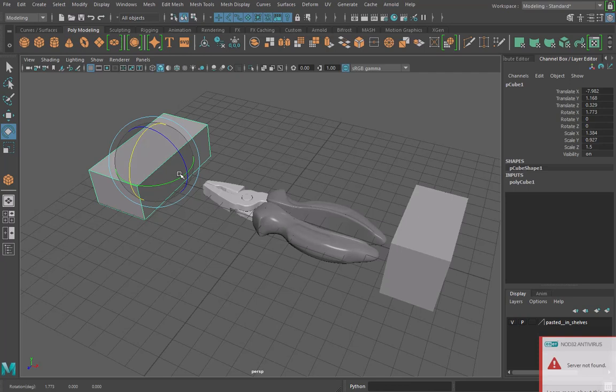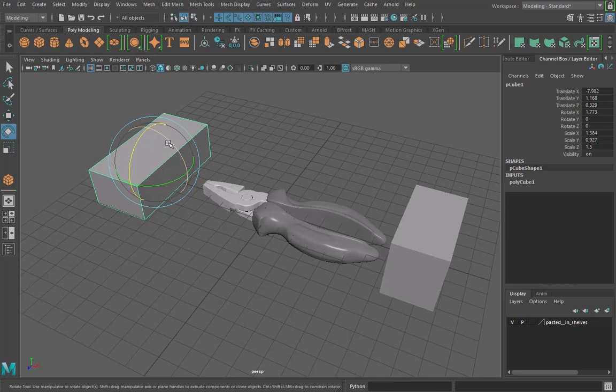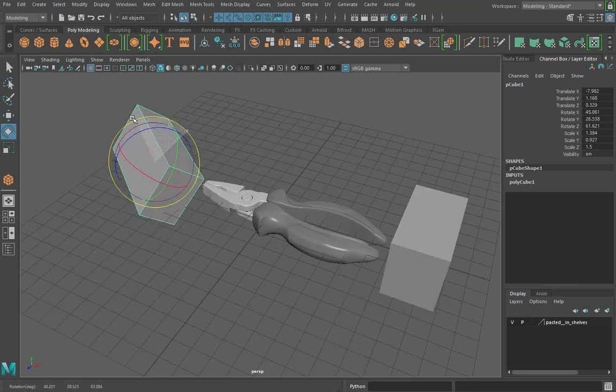And it can be done again for the other y or z axis. There is another blue circle which is rotating the object proportionally related to the camera position, as you see.